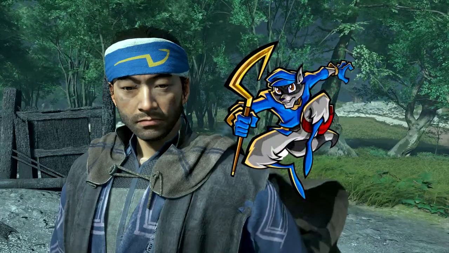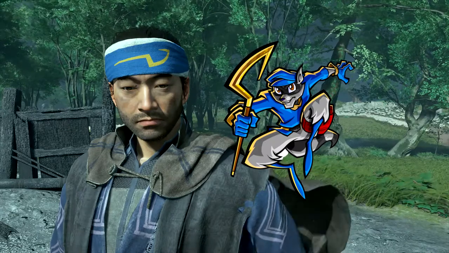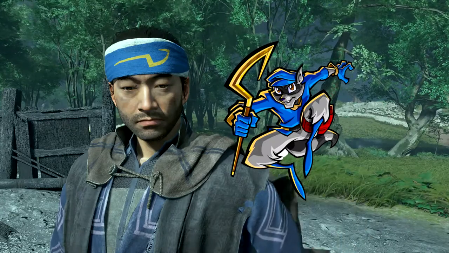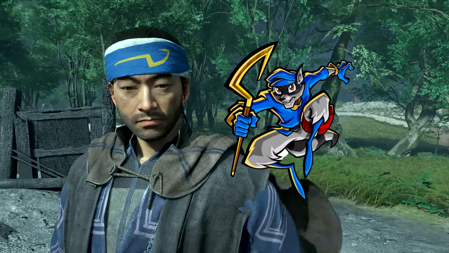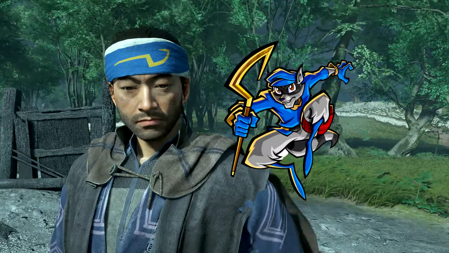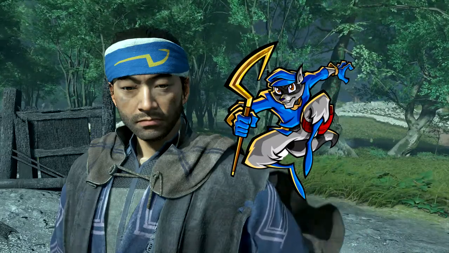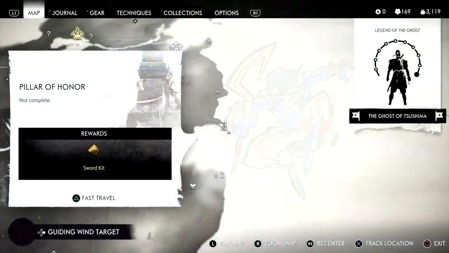For younger gamers, Sly Cooper is the first franchise developed by Sucker Punch Productions, and the protagonist is Master Thief Sly Cooper, who is a raccoon. His main weapon is a Kama, just like the one you see on this headband. The blue color is also a reference to Sly's blue outfit.